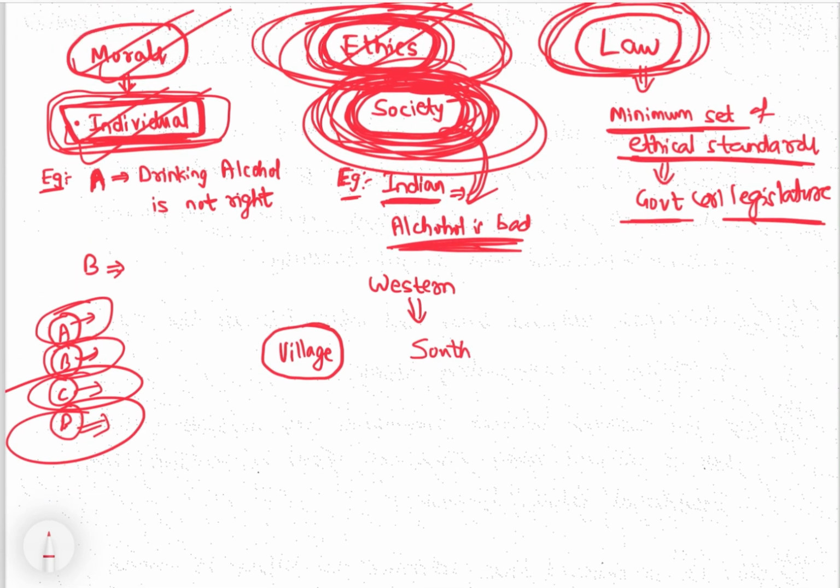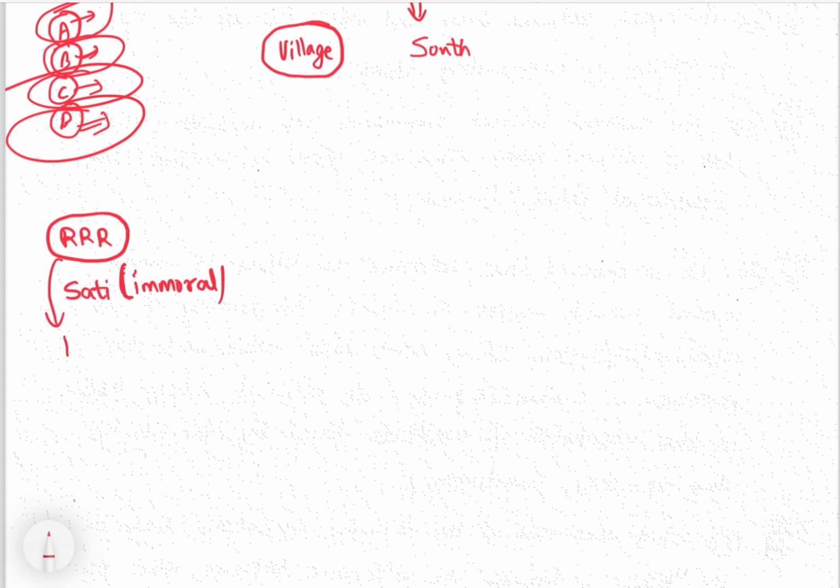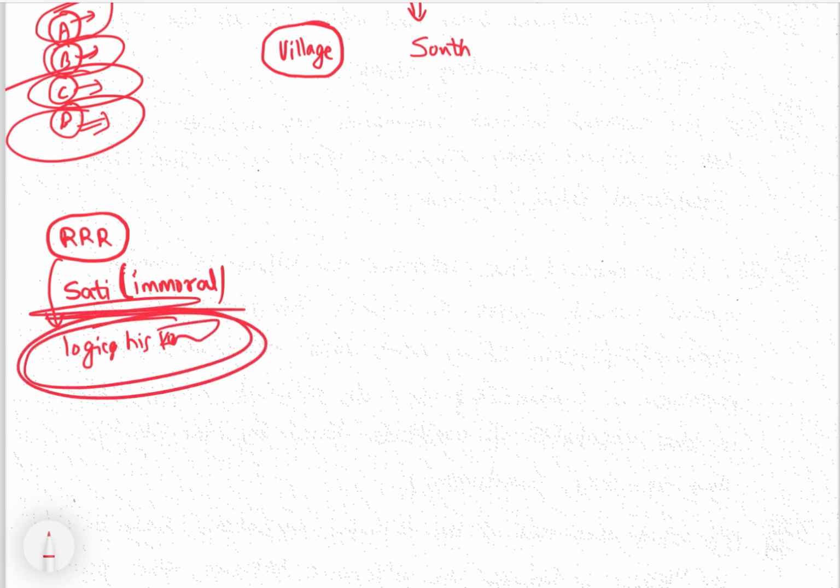See, Raja Ram Mohan Roy, let's take Raja Ram Mohan Roy. See, he considered sati as immoral. First he considered sati as immoral based on his own logic, his own knowledge and his own rationality. Okay, he considered it immoral. Until then, everyone had accepted sati. In fact, women themselves were giving their lives, right. So Raja Ram Mohan Roy saw that sati is immoral.